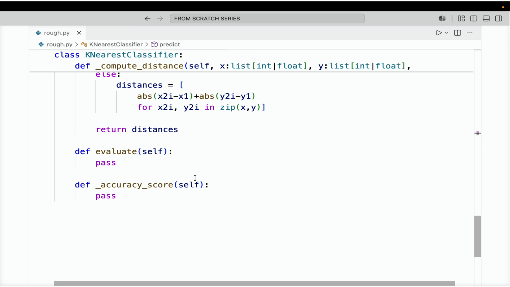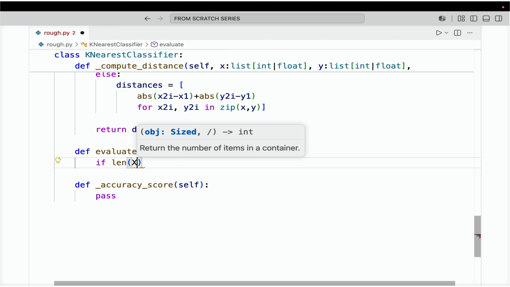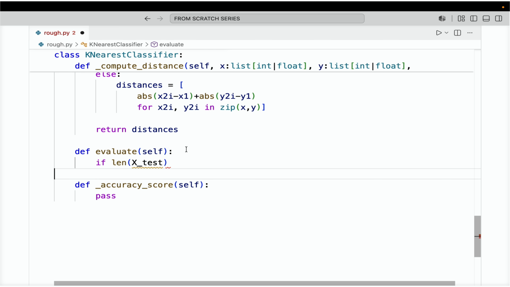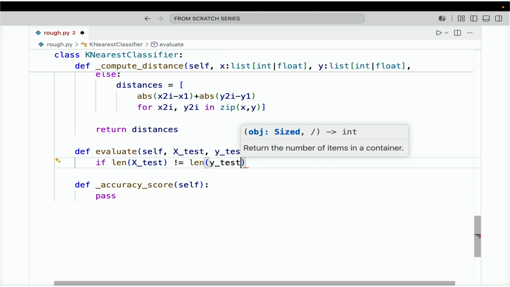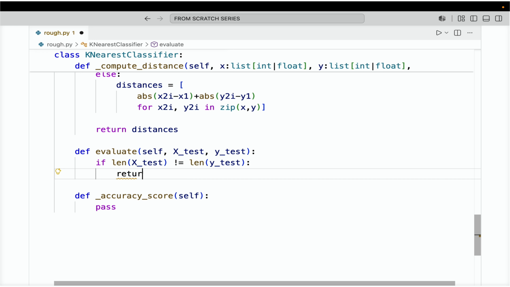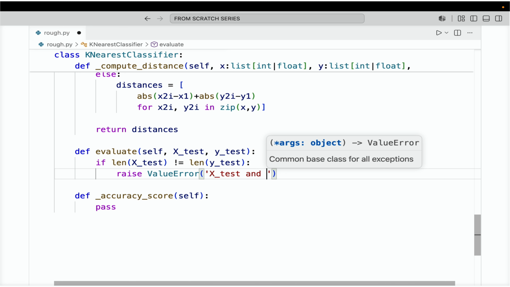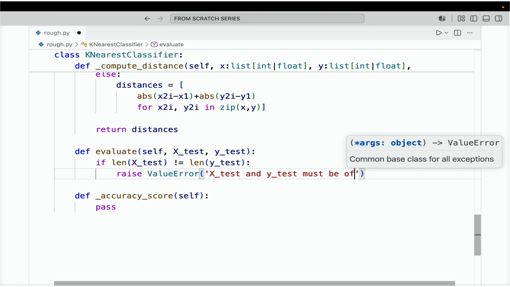Evaluation. I think I should start moving this to a separate file since we are using this a lot. What does evaluation take? We'll take X test and Y test. If the lengths don't match, simply go ahead and raise a value error saying that X test and Y test must be of same length.